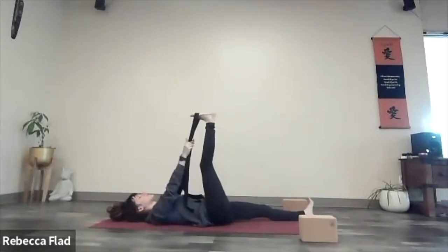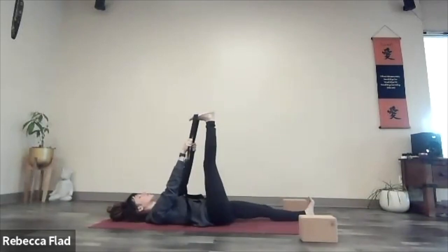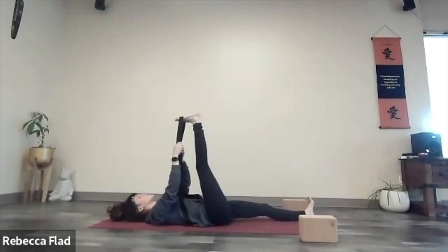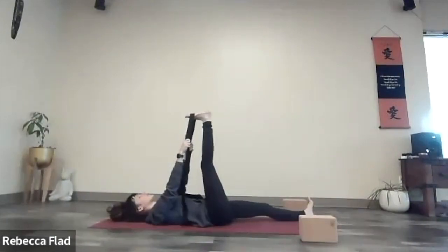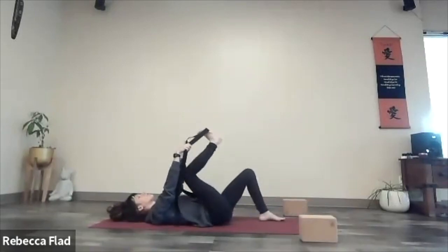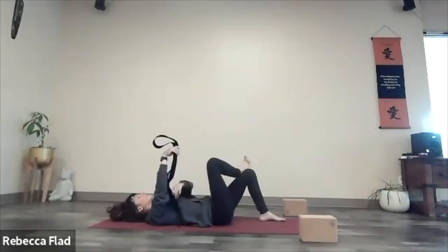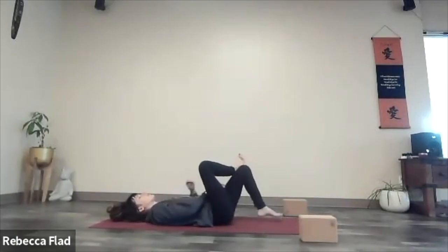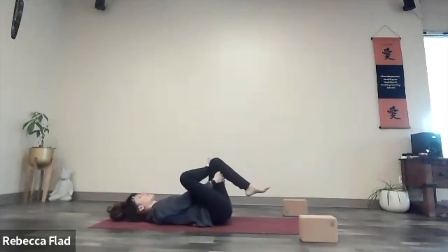Inhale the leg back to center, taking the strap in both hands. Notice how the stretch has changed as you re-enter it. Bring your left foot flat on the mat. We'll hook our right ankle over our left knee, moving the strap off to the side. Flex your right toes back towards your knee. Interlace your hands behind your left thigh, bringing the left thigh closer into the chest.